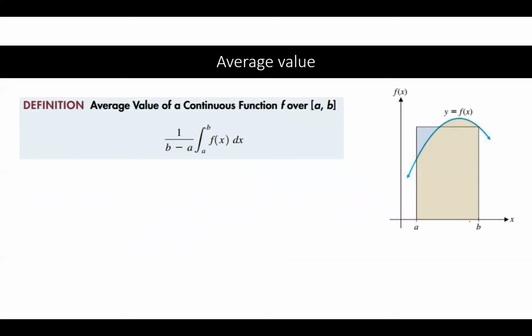Okay, so a relevant concept based on the area under the curve is that we can first calculate the area under the curve, and then divide by the range of the x-axis. And then we can get the average value of a continuous function. So the simplest case would be just a triangle, right? We can calculate the area under the curve, and then divide by the length. This is from A to B, and then we have the height.